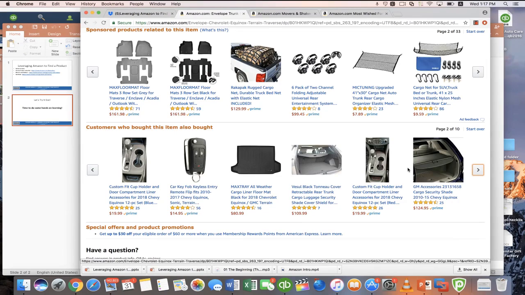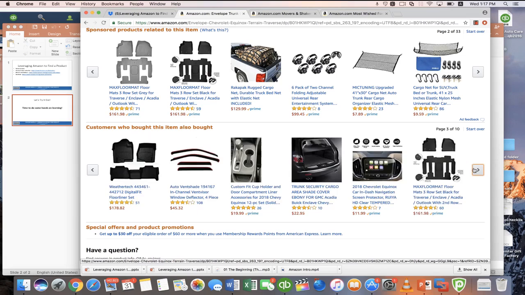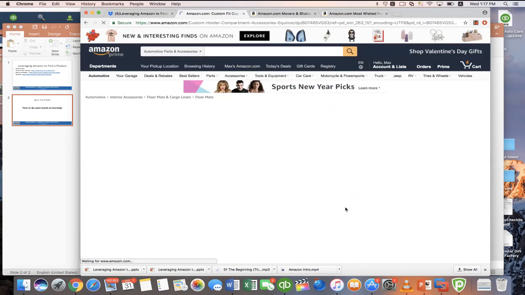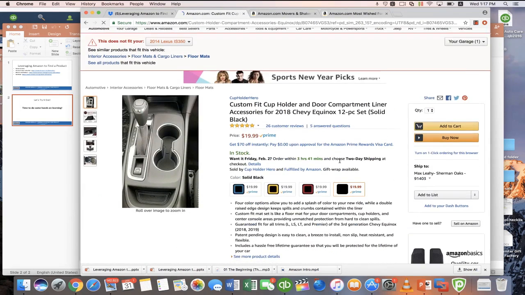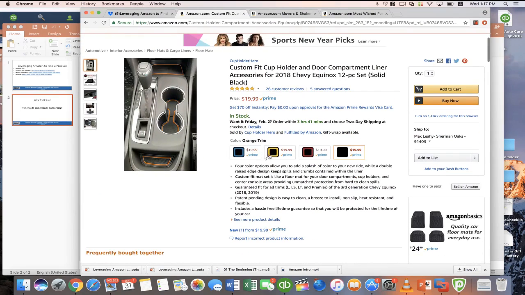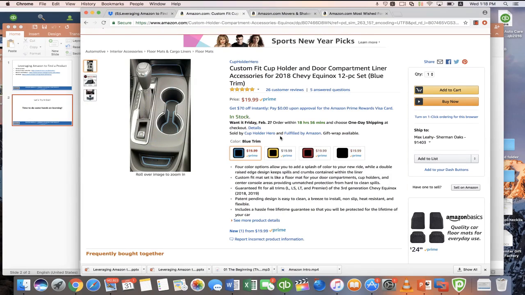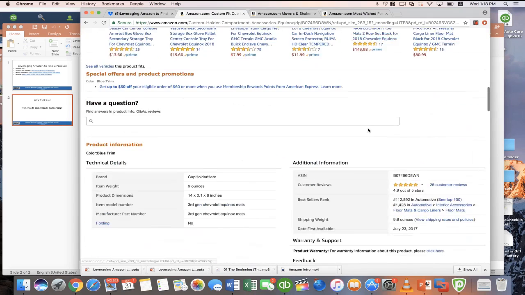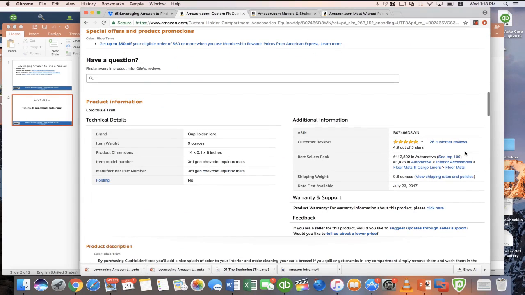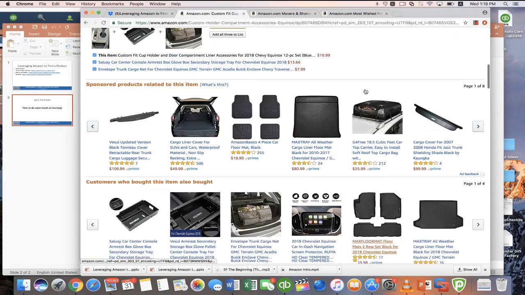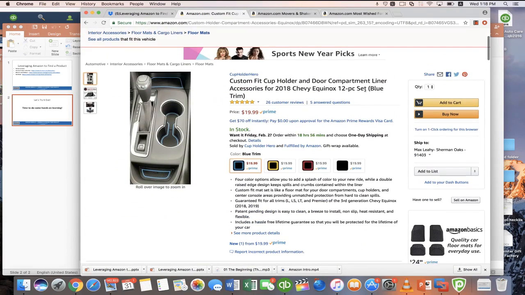Let's see if we see anything right here. Yeah, I mean, this isn't bad, custom cup liner. This is probably in different colors. See the little liner right in there? This little liner that goes in there? This is probably incredibly inexpensive to produce. And if you could build up a hype around it, you'd find that a lot of people are buying it. This is at 112,000, so you'd want to see if there is a similar one that's doing really well, which it doesn't look like there is.